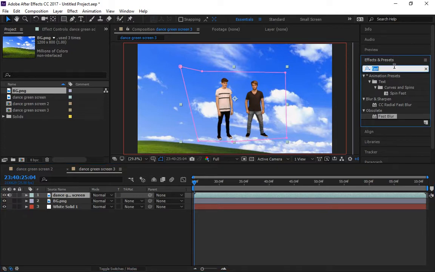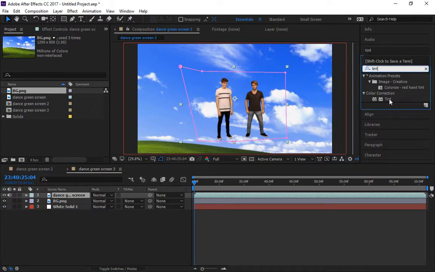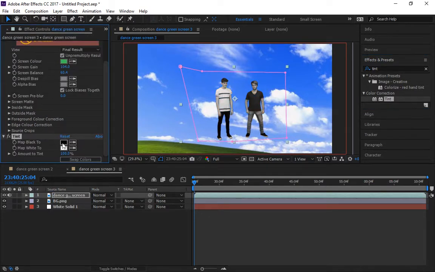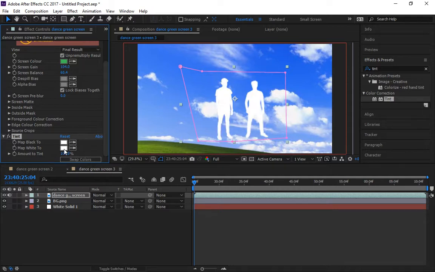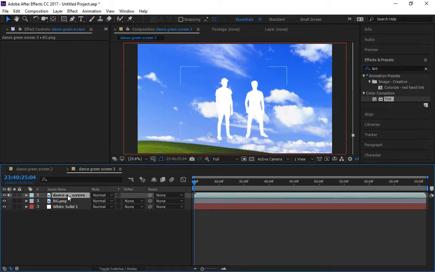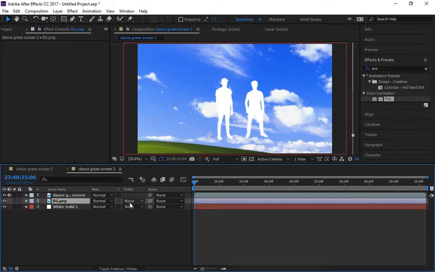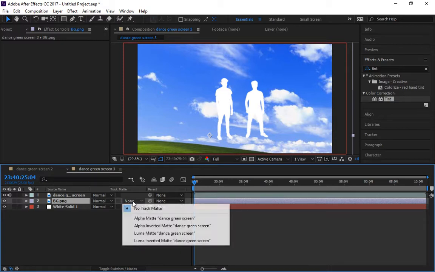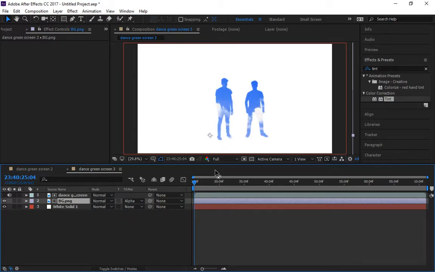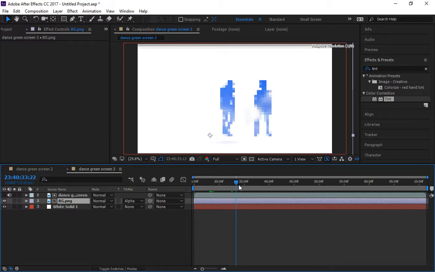How did you see that? I add a tint, and then I say, okay, the black should be white and vice versa. And use that layer as the track matte for the lower background layer. So I select the background. You see that there is a track matte option here. Track matte means alpha channel, moving alpha channel. So I say, okay, go and grab the green screen dance as your alpha channel. So you see them moving, and they are sky people now.